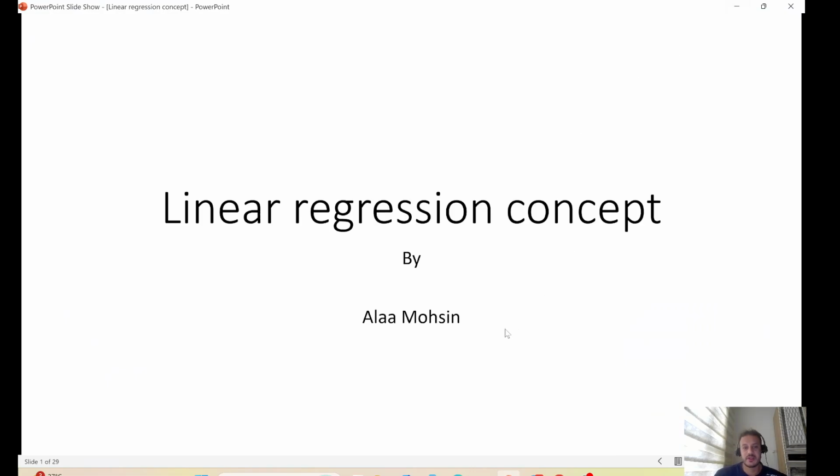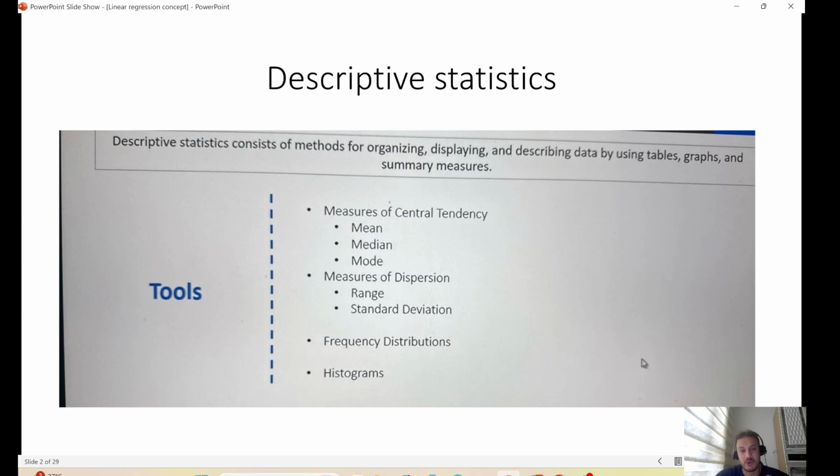Today we'll start learning the linear regression concept. First we start with the theoretical part and then we're going to run our model. The next video will be to run our model. It's part of supervised machine learning. If you know what supervised is, go back to the previous video where I described what supervised machine learning and supervised and a neural network are.